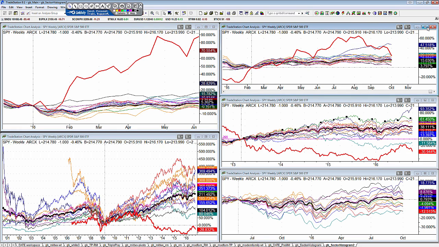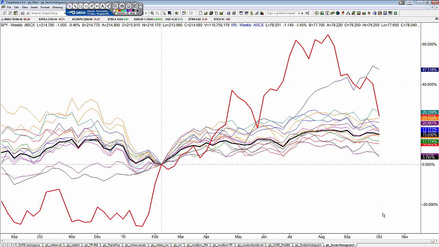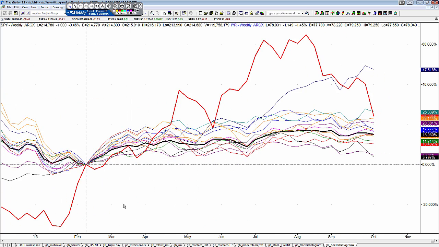Let's take a look at it here. All right, so in this case, we start to look at the performance. If we had looked at what's performed since the bottom in February of 2016, you can see that SMH here has had an amazing run this year. All right, much better than the SPYs, and even for the last month, has been outperforming the much acclaimed gold bull market of 2016.